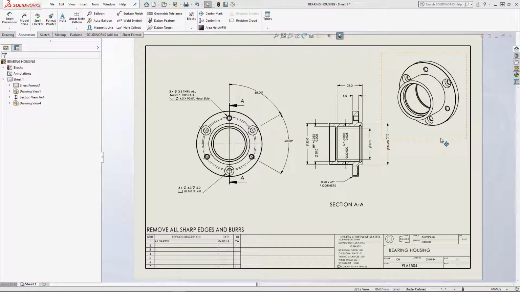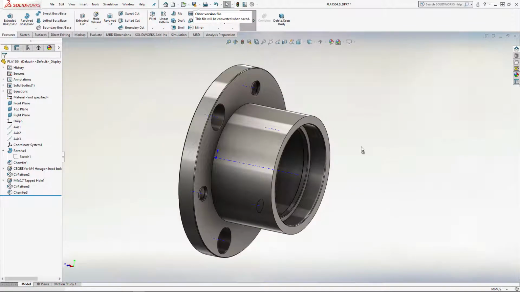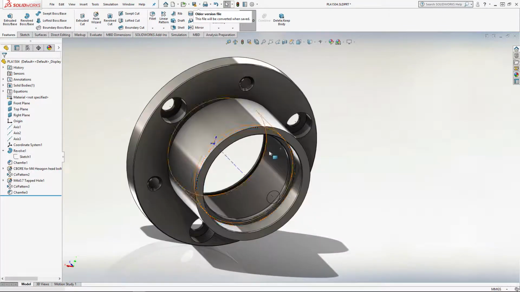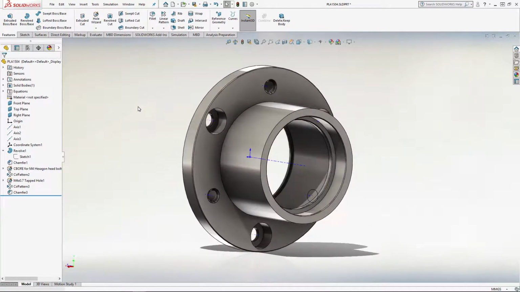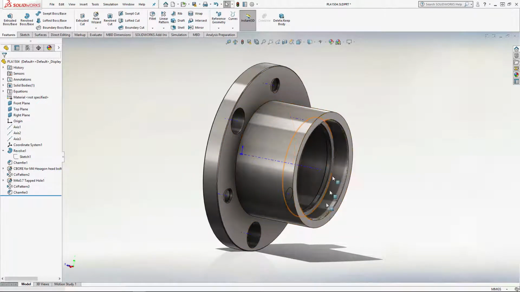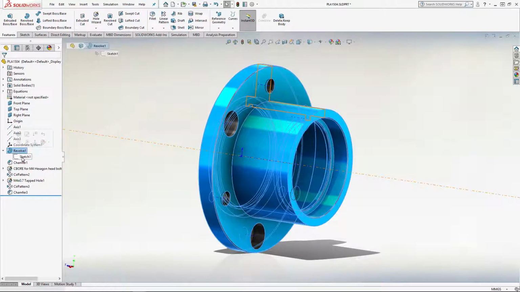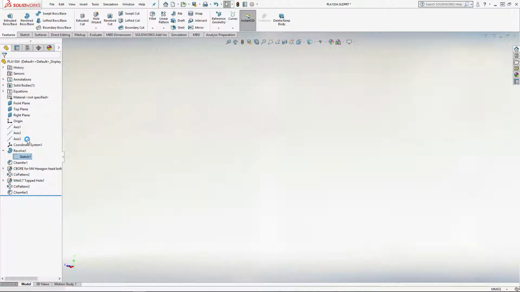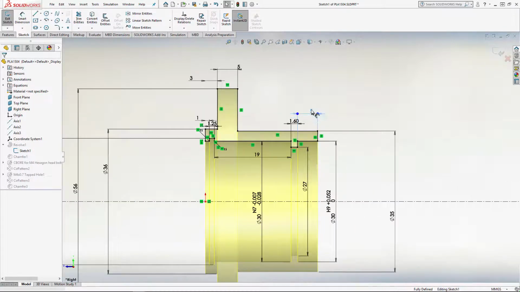So we'll just have a quick look at the part that this drawing's been driven from. This is the part as it's modelled, and you can see it's primarily a part that you would manufacture on a lathe probably. So it's primarily just a simple revolve. The majority of the actual geometry here is generated with this revolve feature at the top of the FeatureManager there. So we're just going to drop into the sketch that generates the majority of that shape. Just zoom in a little bit.